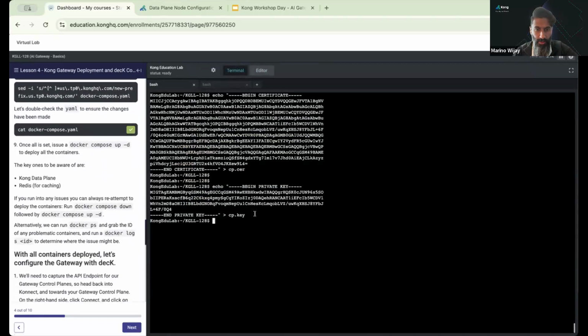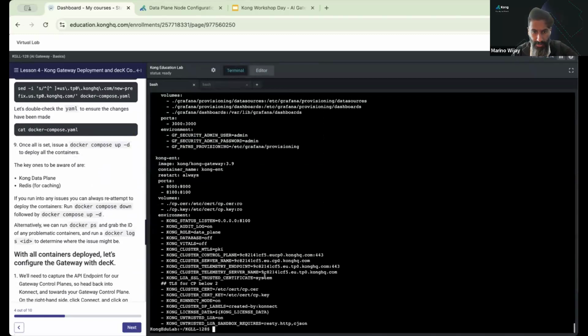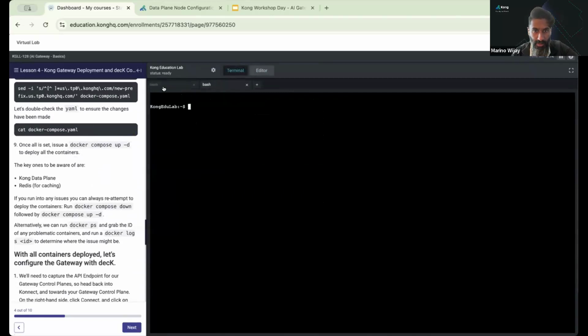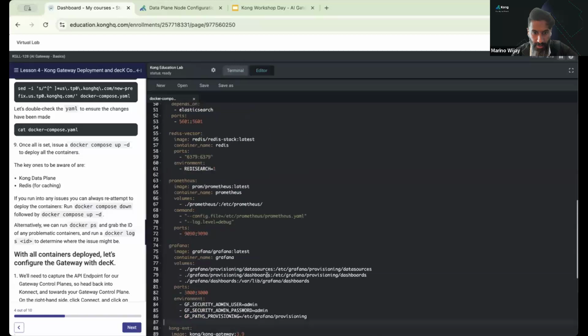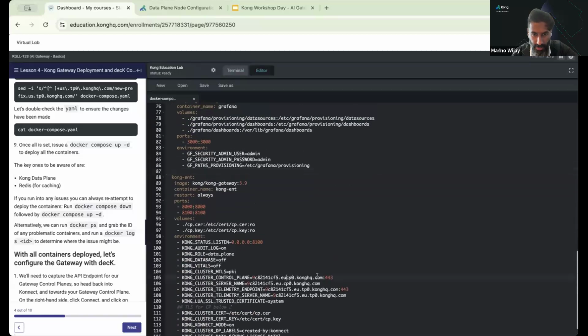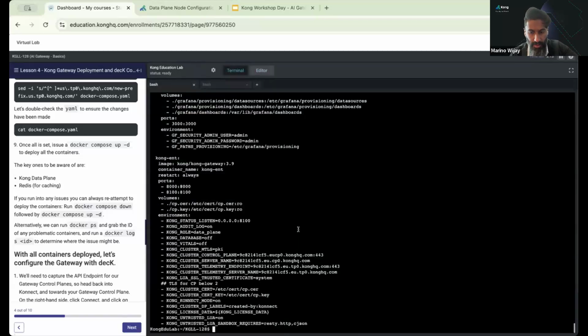Let's do a quick output of that Docker Compose just to make sure those elements have been changed. Ooh, found a mistake here. That could cause some issues. So let's go back to the editor. See, it's a good thing I checked. I missed that. Okay, saved. Let's go back to the terminal. Let's validate it again. Okay, so that looks better.